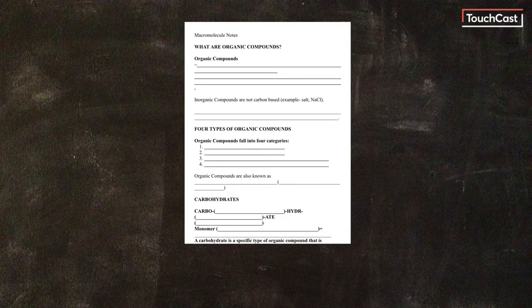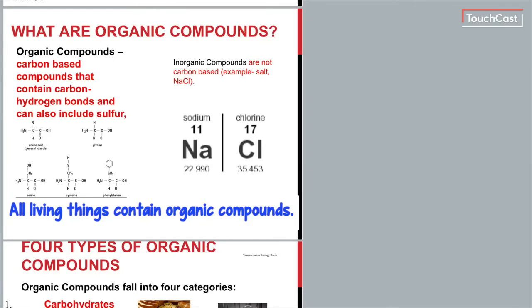We're now starting our second set of notes, which are our macromolecule notes. Please find this worksheet within your packet and get ready to fill it out as we go through our notes. Make sure you give yourself enough time to get all of the information because you're going to need this information to complete a quiz at the end of this presentation.